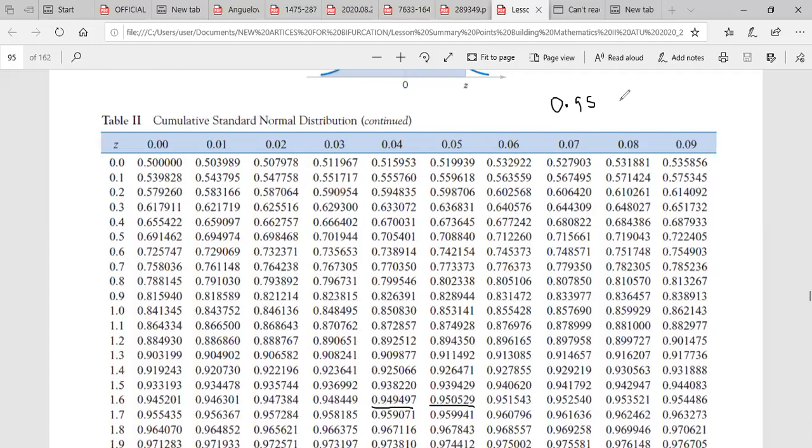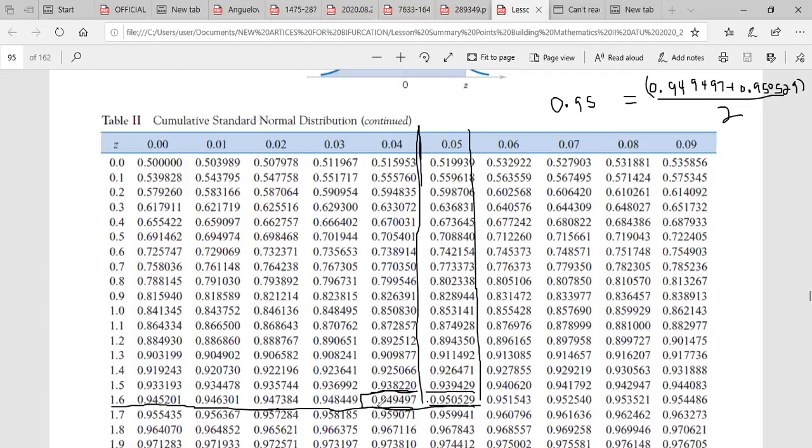If you add these two values, which will be 0.949497, plus 0.950529. Okay, if you add the two and divide by 2, that is halfway between the two values. You get 0.95 exactly. Try that and then let me know if you got it. So try it at your end. Let me know if you got it by chat.